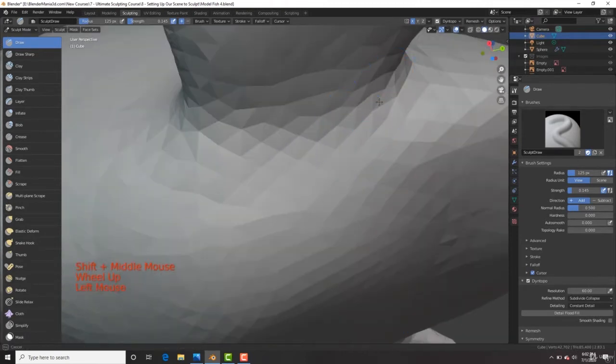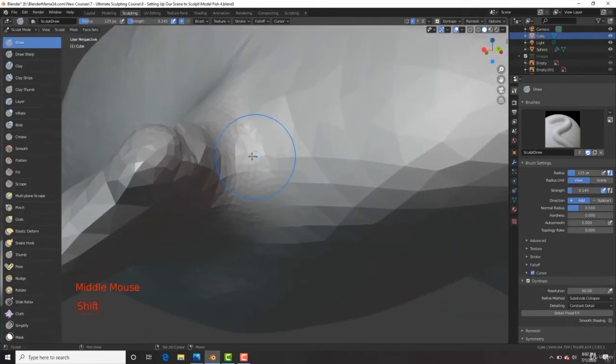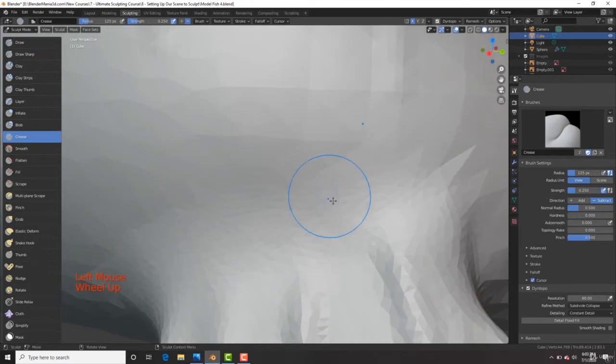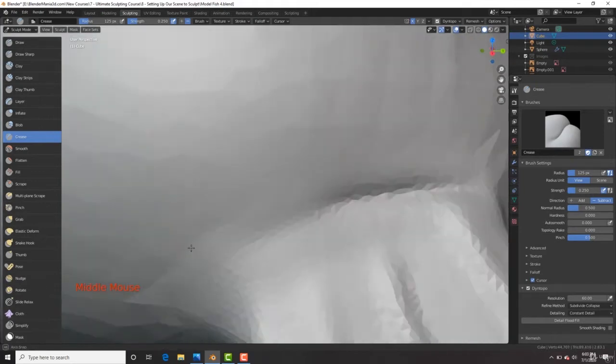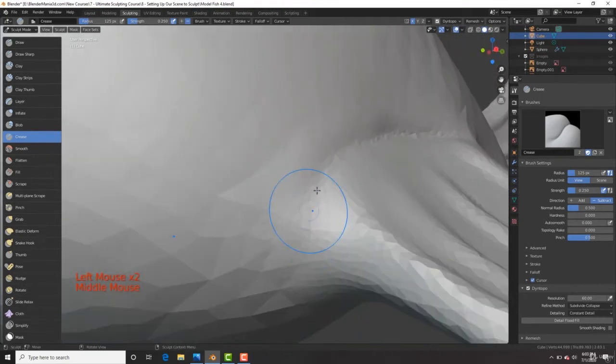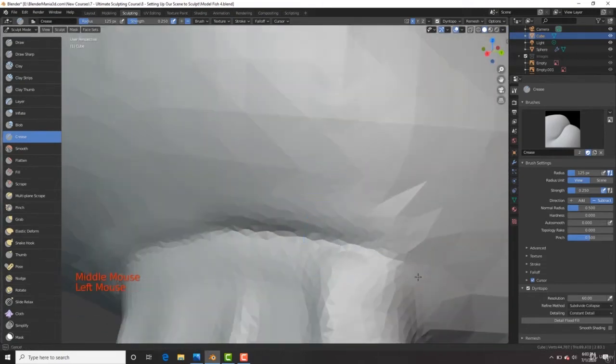I'm going to go on the bottom right here, do the same, and hold down Shift, because now I want to use the crease brush to crease this together, because I think it'll give it a cool little look. The crease brush right here is really useful for wrinkles and things of this nature. If I select crease, basically what it does is it will crease together your geometry, kind of like pinching it, but I feel like it does a little bit of a better job, and I personally like the crease option over the pinch option.